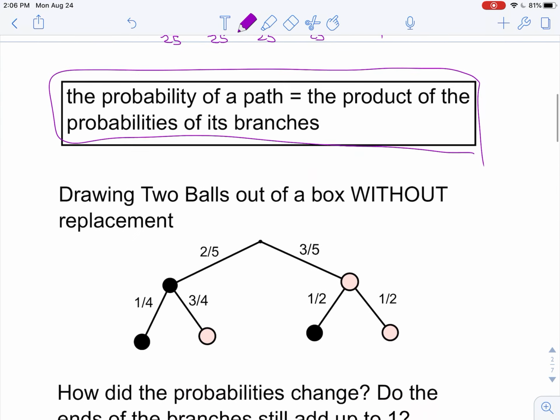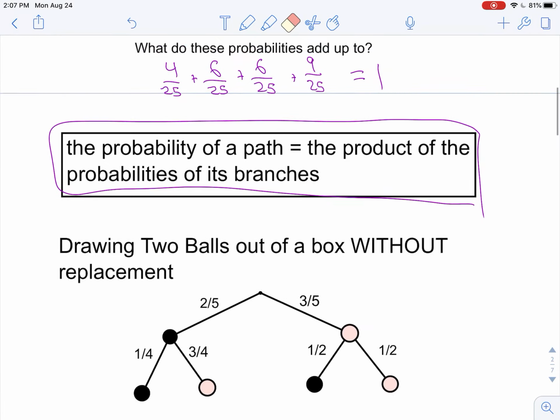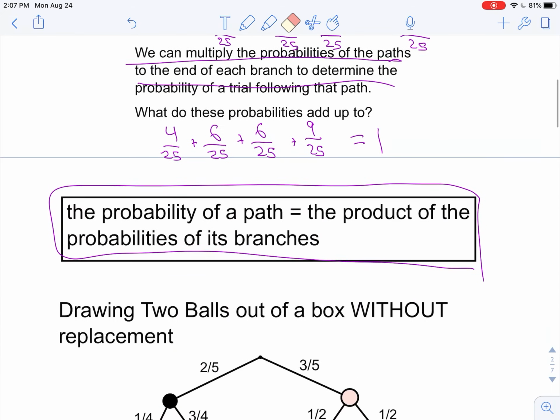Now we're going to do it again, this time without replacement. Think about that. If I draw out a black ball, there's only 4 left, and of those, only 1 happens to be a black ball. So that's going to be 1 out of 4, which would mean 3 out of 4 times it's going to be white, even though I drew it in purple ink there. Oh well. And of course, if I draw out a white ball, now there's 2 black and 2 whites left. Here's my better picture up here.